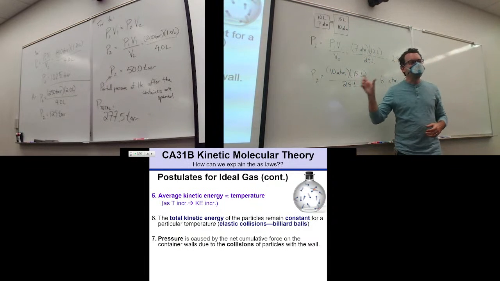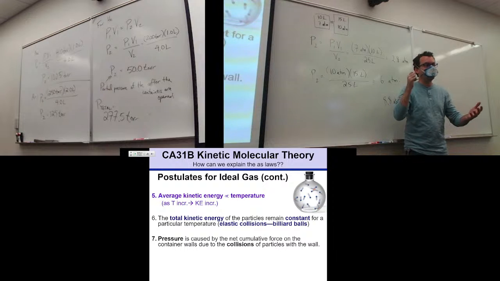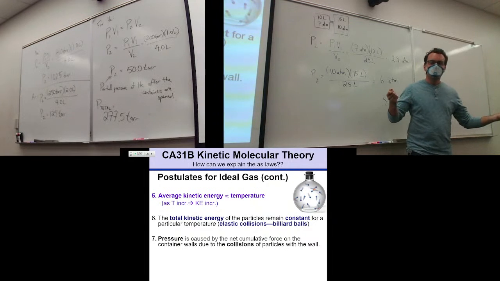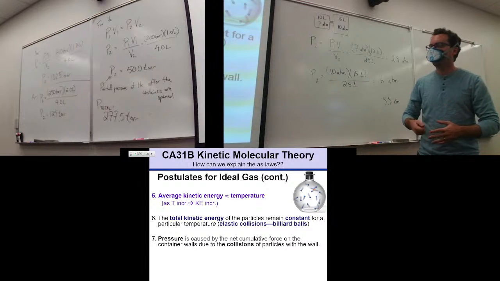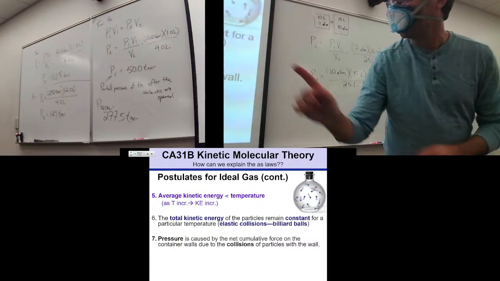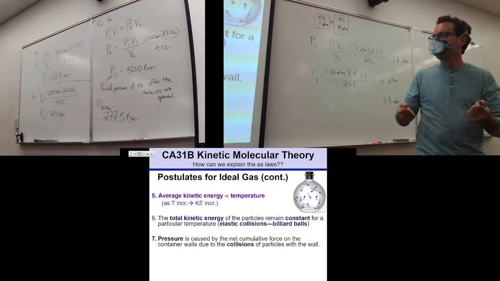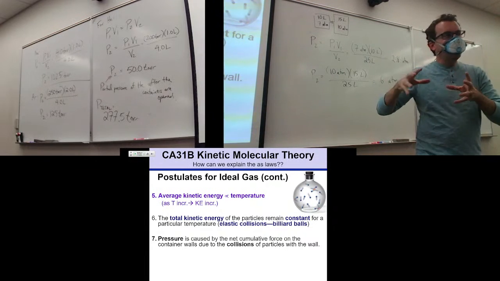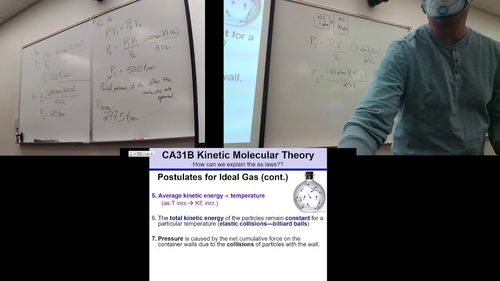Remembering that the collisions are what cause pressure, and the force of the collision matters. If a molecule collides faster versus slow, what would hurt harder? A car hitting you at 1 mile per hour or a car hitting you at 100 miles per hour? The faster it's moving, the more force it's going to have. So the faster the gas particles are moving, the higher the pressure. We learn that at a macro scale: the gas laws teach us the higher the temperature, the higher the pressure. But what is happening at the atomic level? That is collisions. The faster they're moving, the harder those collisions with the container wall.